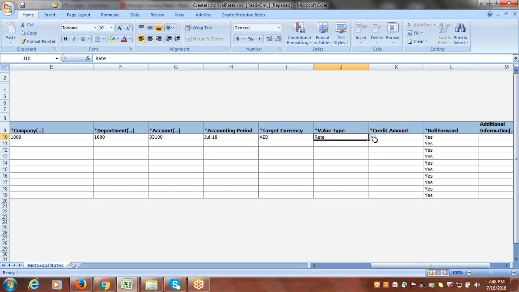Say rate. The rate is $1 equal to how much AED as per the historical rate. The historical rate relates to your retained earnings, which get carried forward for many years. I'll take $1 is equal to 680. Okay, fine.